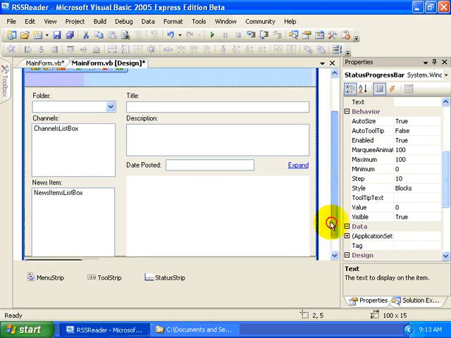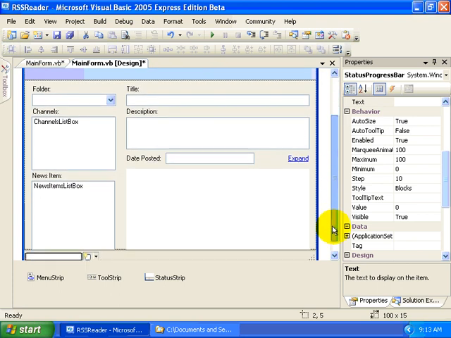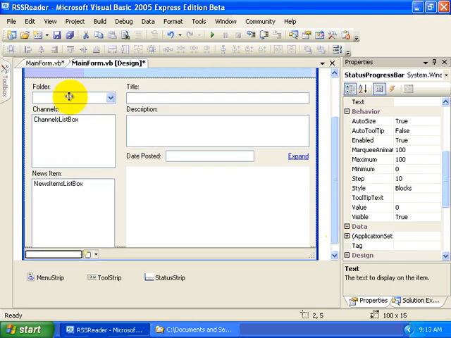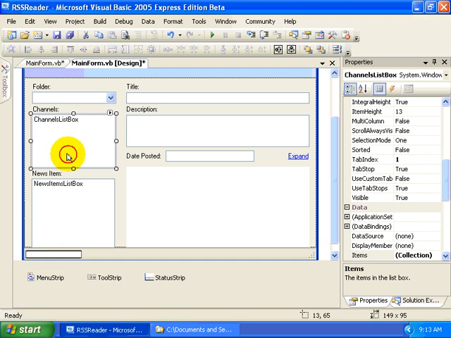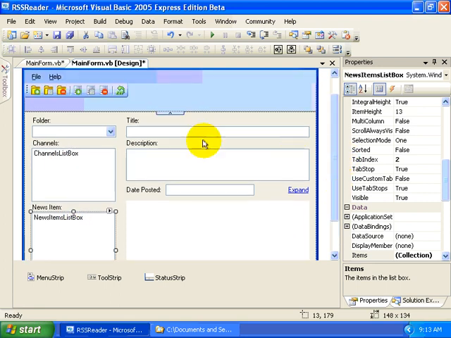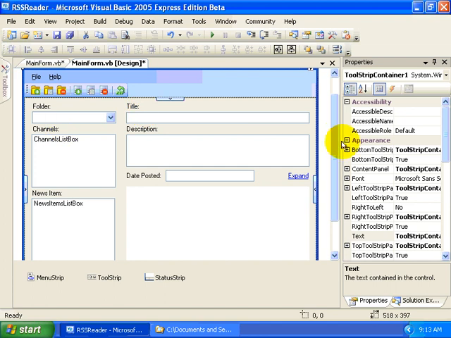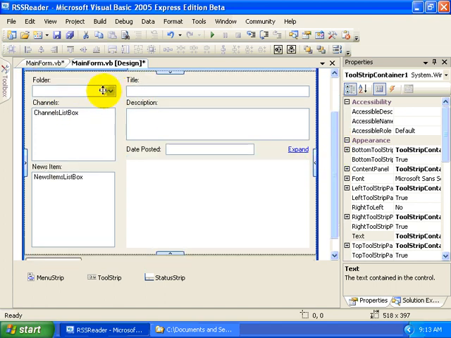Okay, now on to the main area. You can see here in the main gray area that we have a series of controls on the left-hand side, and this will allow us to first of all select a given folder in a drop-down list box.